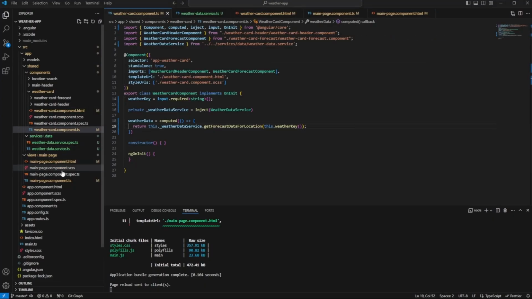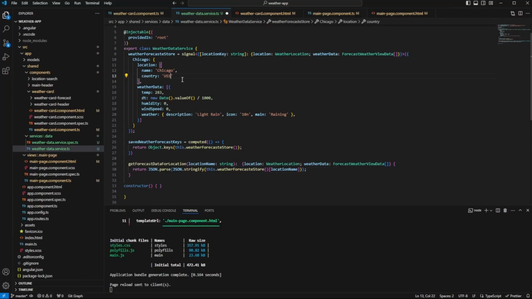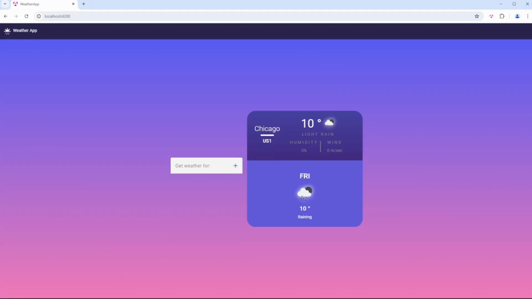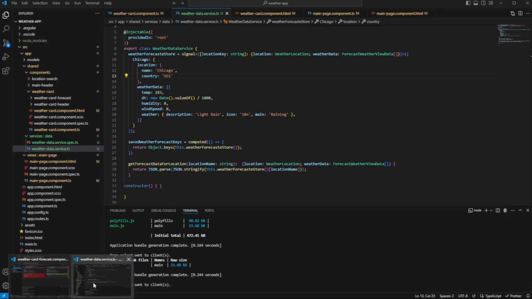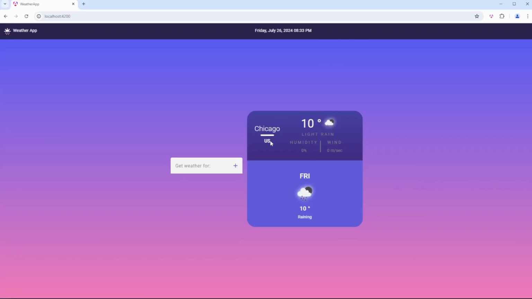When we now check it out, we can go in our state and adjust some data to see that it is used by this component. Yeah, and so on.